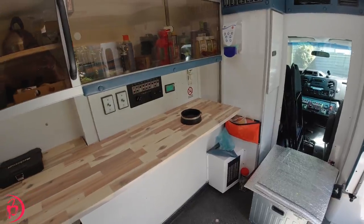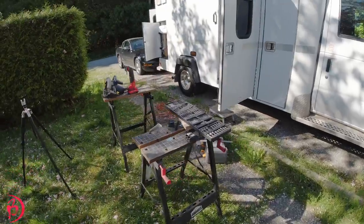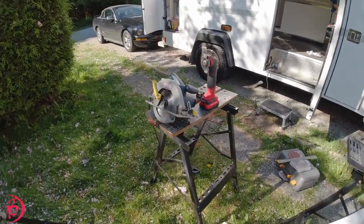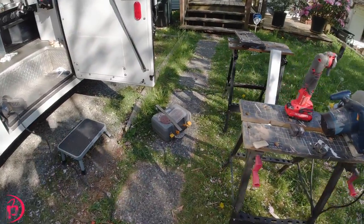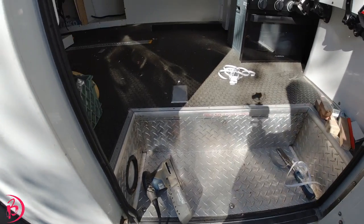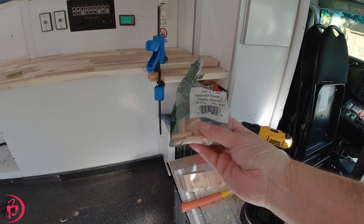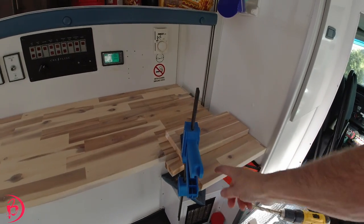So off to work. It's kind of like a day on the job here. I'm doing dowels for the extra pieces I had to put on the countertop, and every tool in the book went into this one. I'm using little dowels that you put between two pieces of wood, and then you clamp them.